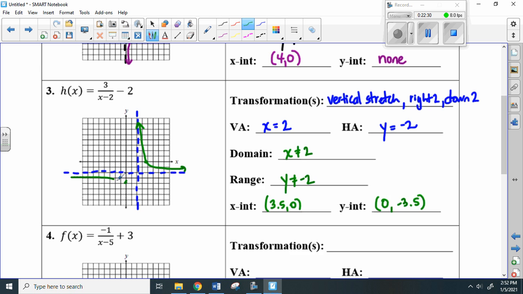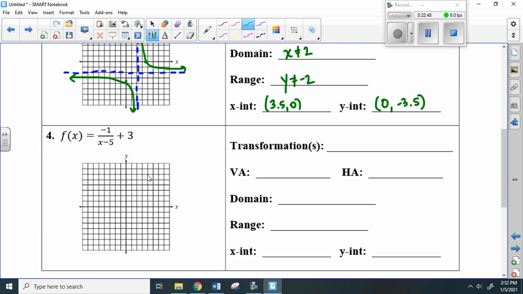2 curves or your 2 swooshes. Notice that they're almost always across from each other. That's not going to be the case forever, although most of the ones you see will probably be like that.